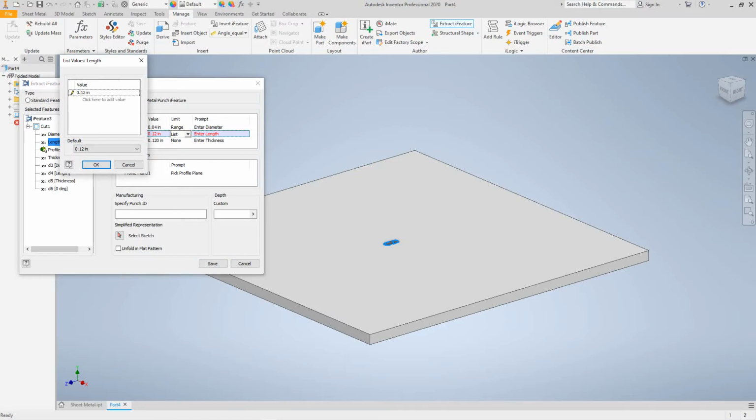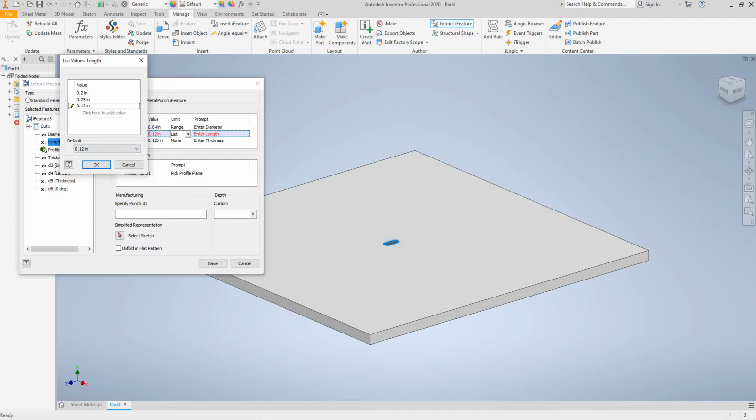So for value, we want to start off with 0.02. Just follow along with me here, guys. Let's backspace that. I'll just go 0.2 inches. Yep. And the next value will be 0.25. Click.